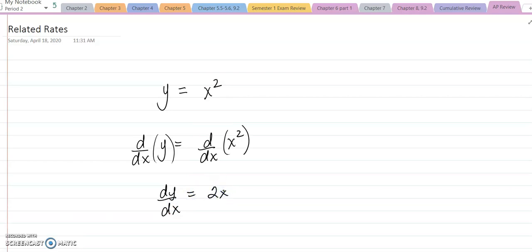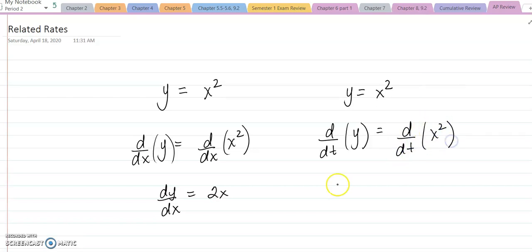But when you take the derivative of y with respect to t, being time, things are a little bit different because both of the variables can be changing with respect to time. So this side here becomes dy/dt, and the right side becomes 2x times dx/dt. You take the derivative of each of them as you would, but then you have to multiply by how each of the variables is changing with respect to time. So this has a dy/dt and this also has a dx/dt. You can think of it as chain rule.